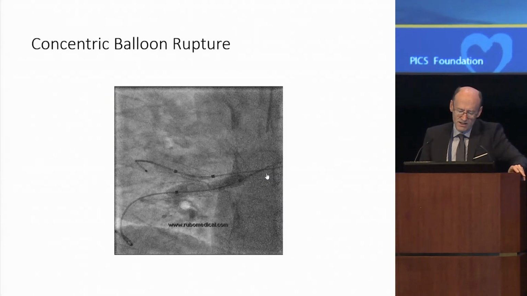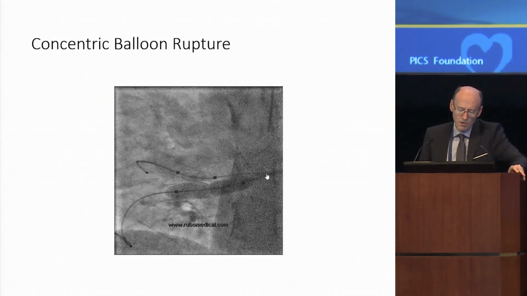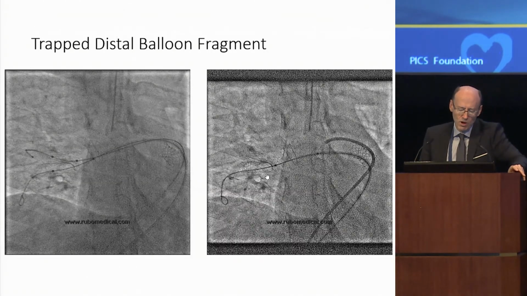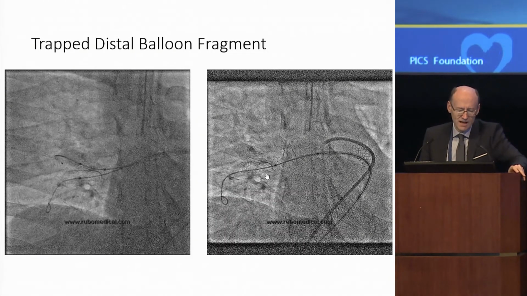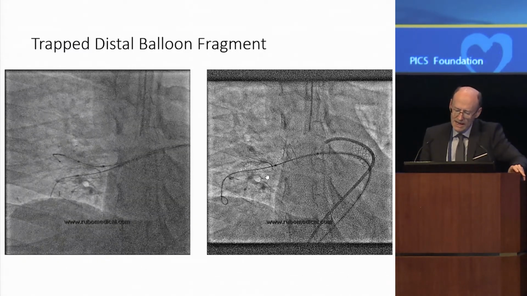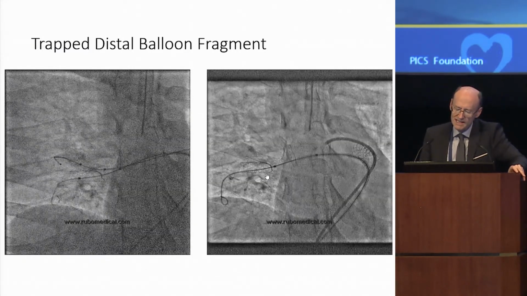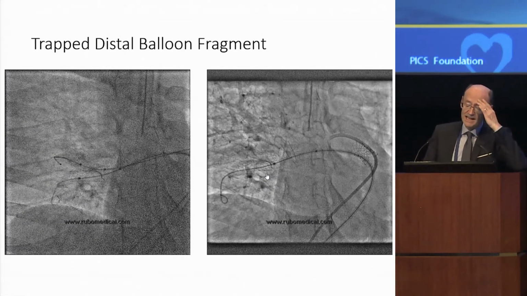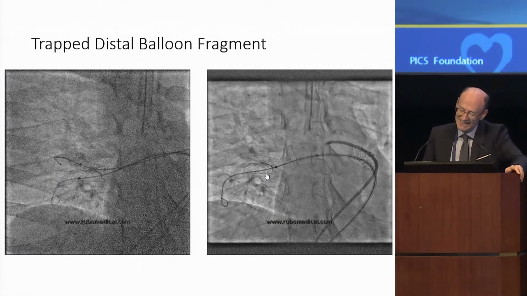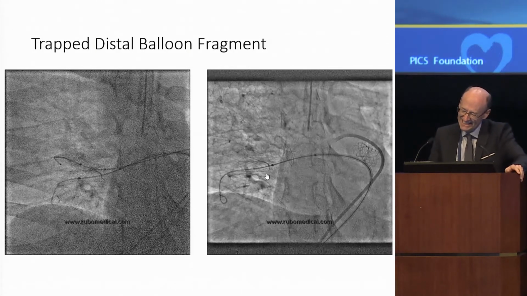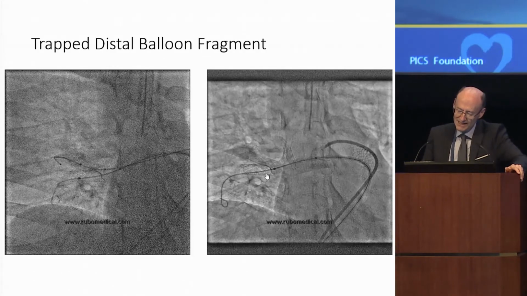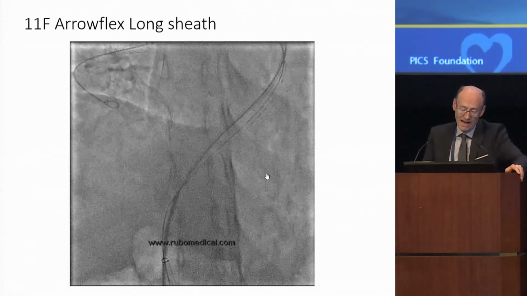And there unfortunately we got a concentric balloon rupture there. And it really didn't want to come out. You were really stuck in there with a trapped distal balloon fragment. And this is one of these cases where you sort of want to use Shack's technique, which is to sort of cut off at the groin and run. But actually, we did persist, and then we actually cut off the back of the balloon.